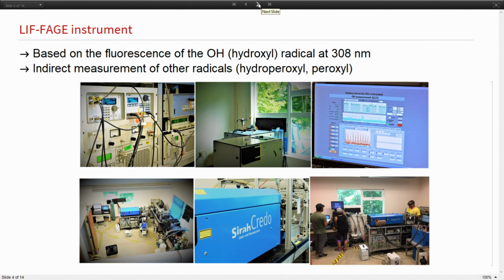Before I dive into the program that I created for the field campaigns that I have been involved in, I want to introduce you to our home-built instrument. This is the LIF-phage instrument. LIF-phage stands for laser-induced fluorescence assay by gas expansion.